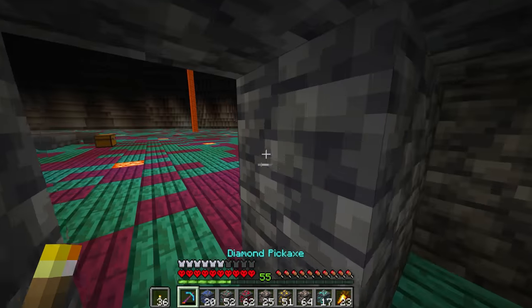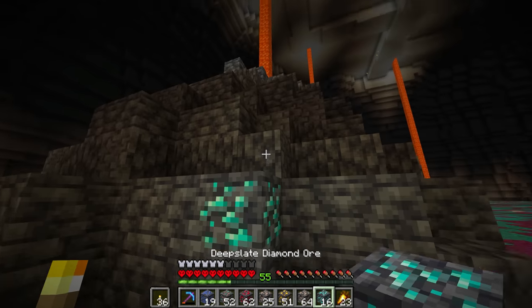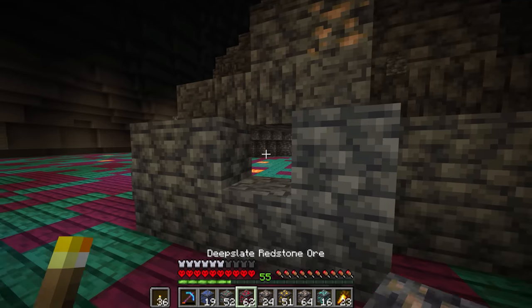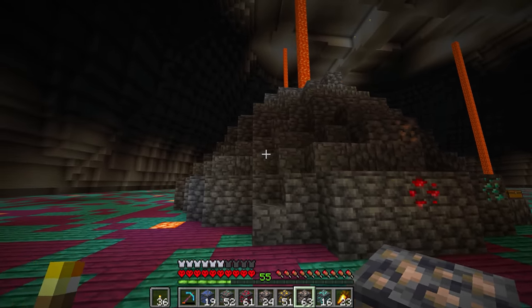So I'm going to go around and just kind of randomly place the ores. For example, I'll put a lapis there. You could put a diamond right there. Pretty much just completely randomly placing ores. So I will come back when I have finished and I feel like I've applied the ores somewhat randomly.